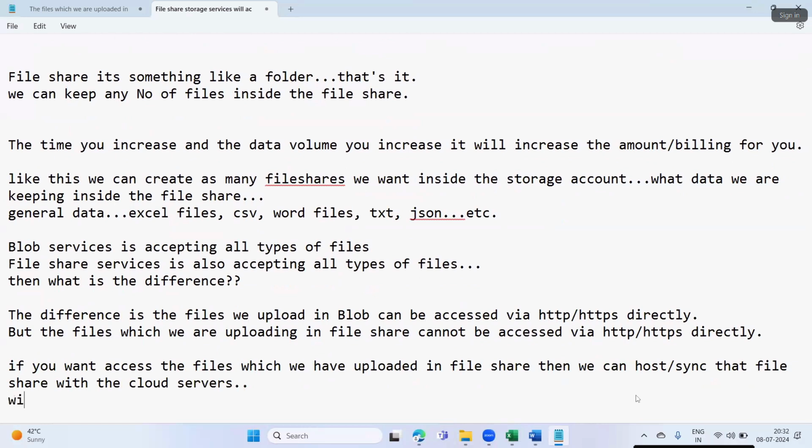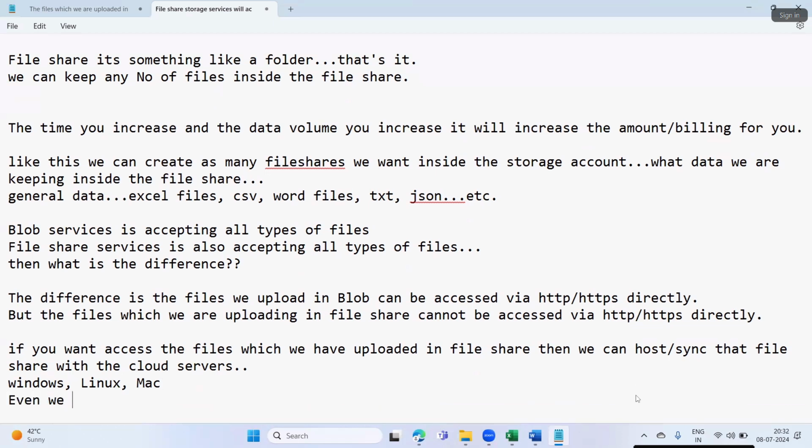That server could be a Windows server, Linux server, or Mac OS server. Even we can host the file share on our laptops also.